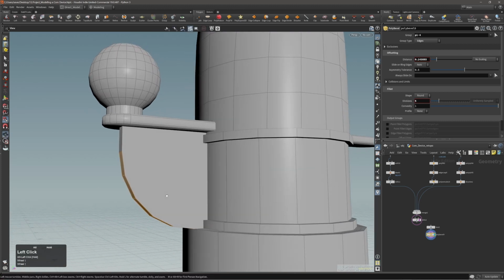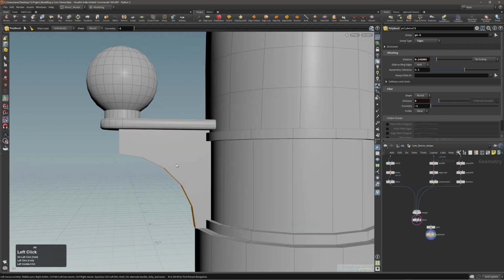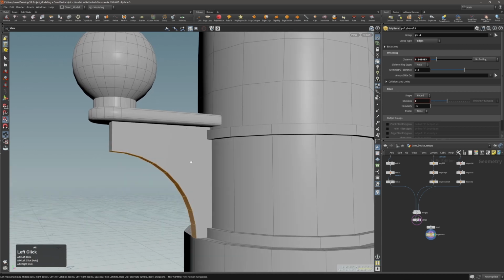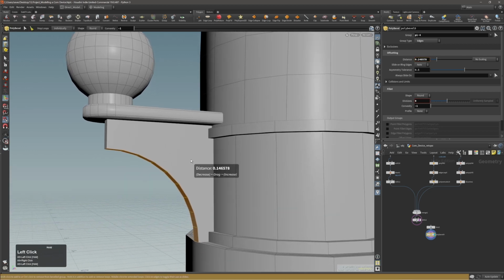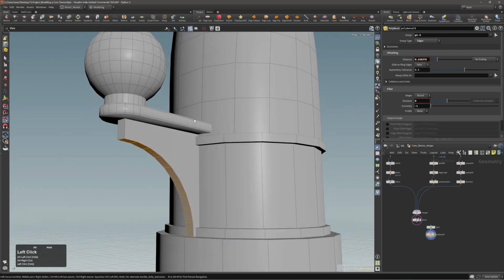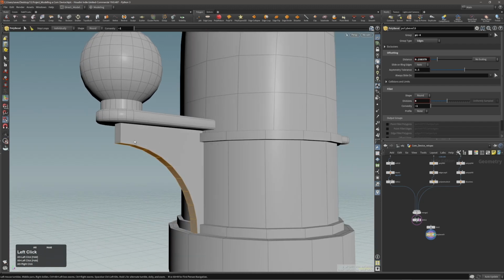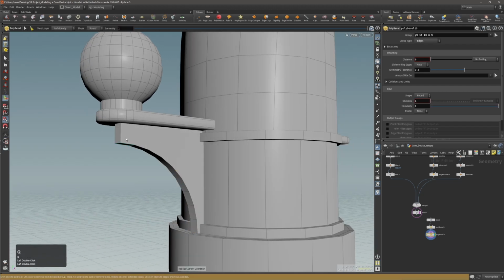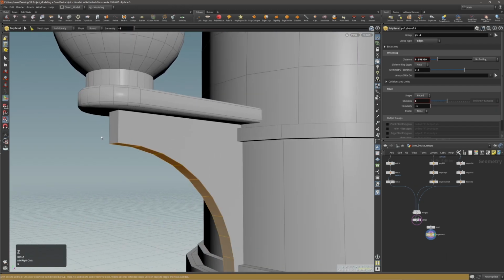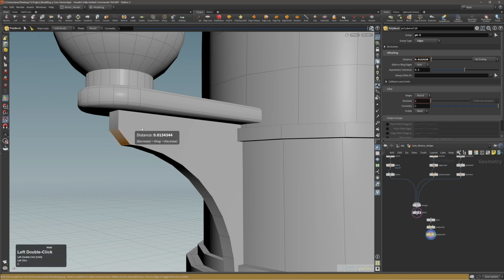Add some edges, but this time let's try using convexity in a different direction, and then you get this kind of result, which is great. And we can bevel this. Oops. This edge maybe here too. Like this.